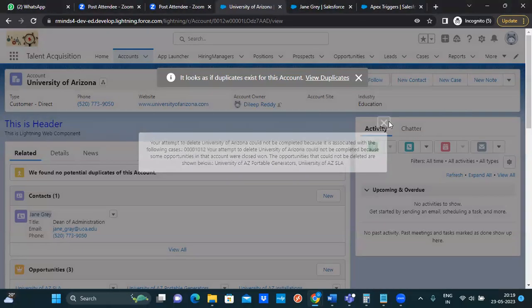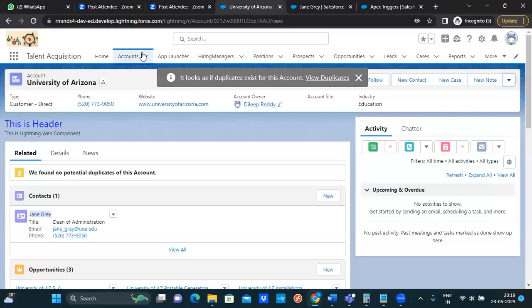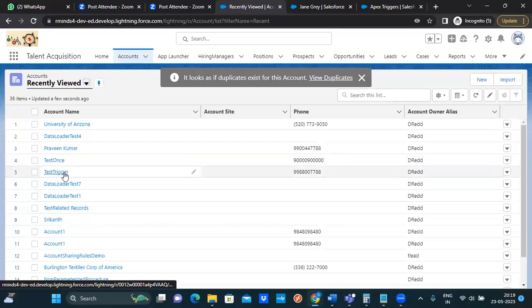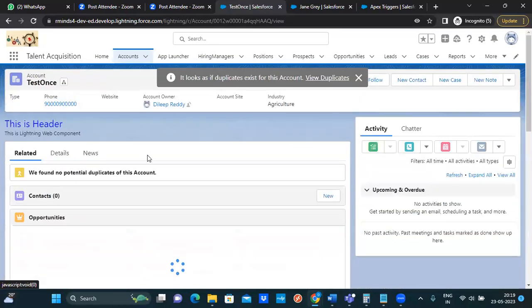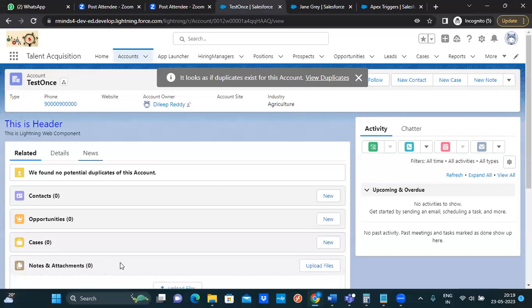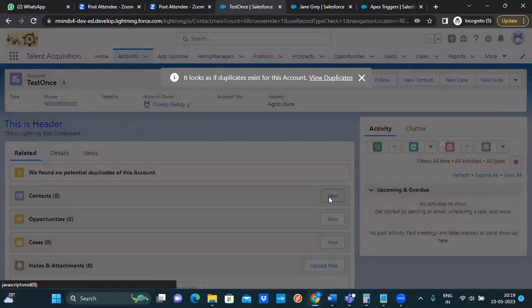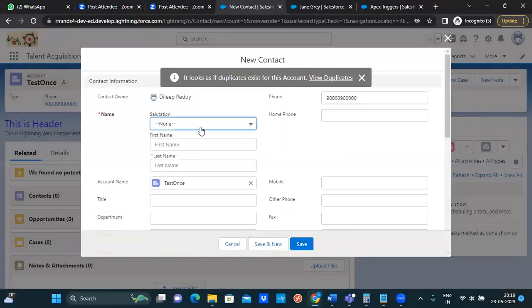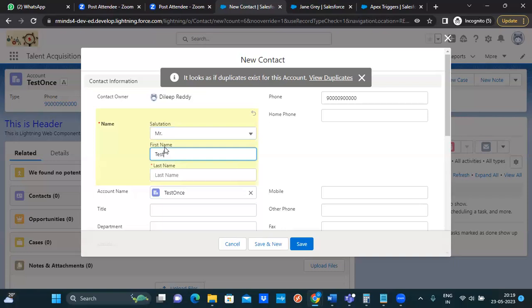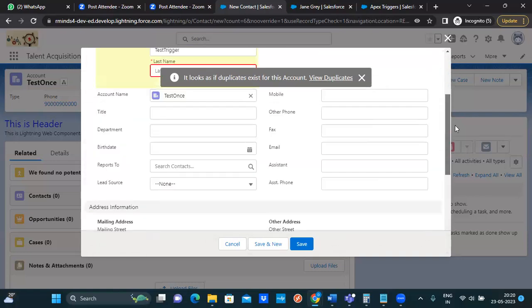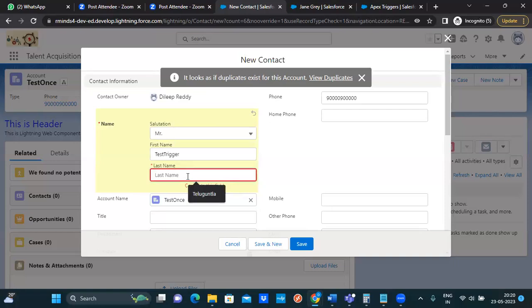Okay, it's saying it has so many opportunities. Yeah, correct. Let's try testing with our test ones that we just created. I wanted to create a new associated contact record for it. Test trigger is our contact; the last name is needed.